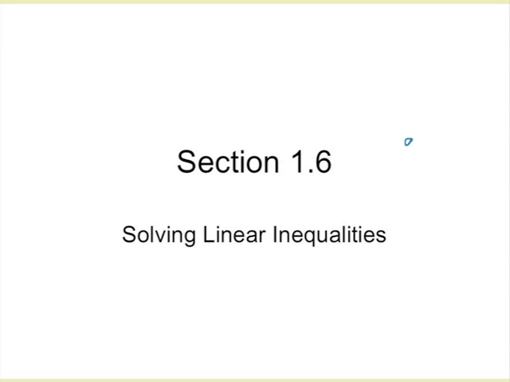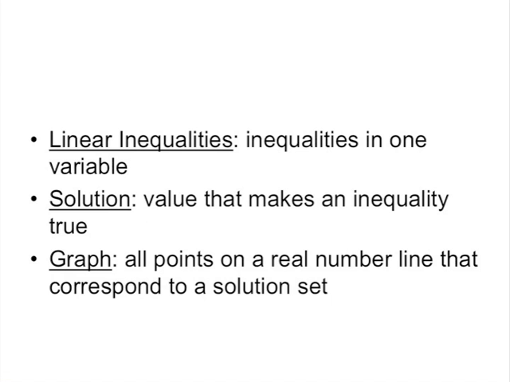So we're going to go back to having just one variable in here. But instead of being an equal sign, it's going to be some sort of a not equal comparison. So a linear inequality should have just that one variable to the 1 power, so just to the first power. A solution is something that makes it true. But in an inequality, typically we have a range of solutions that are going to make it true. So what we're going to do is graph our solutions on a number line to show which part of the number line would work to make our statement true.